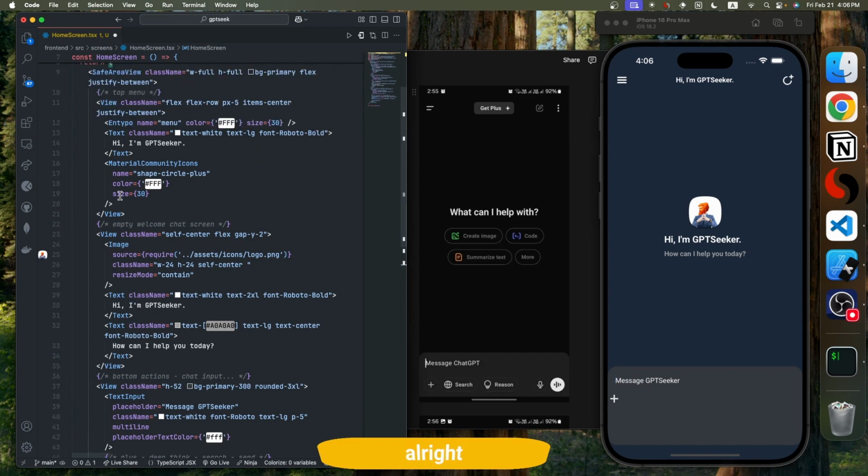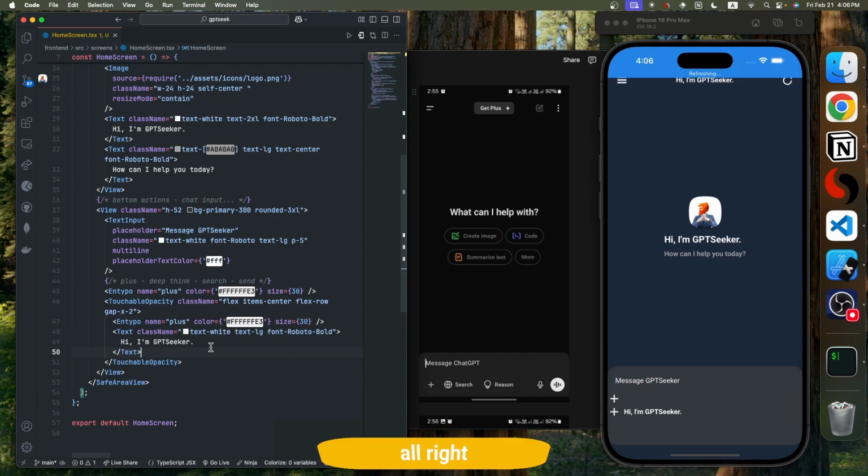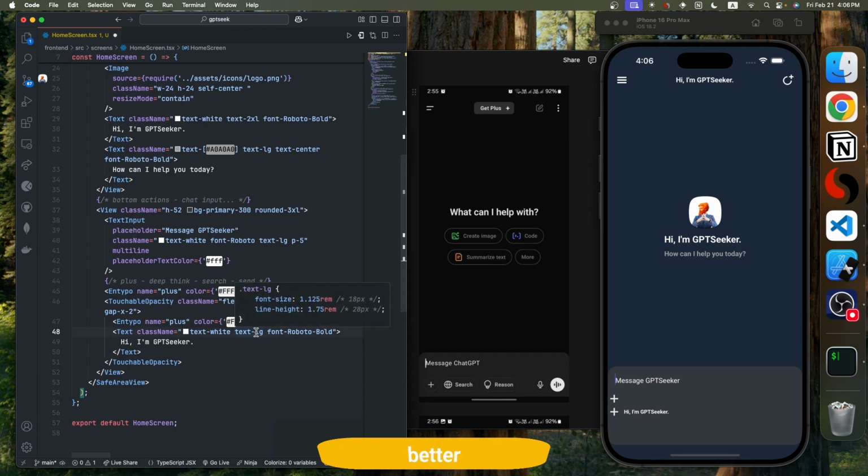All right. There we go. Not that big. It's not going to be that big. Don't worry. Also get better. Would be even better. LG. Yep. Font weight bold. It's not going to be bold.